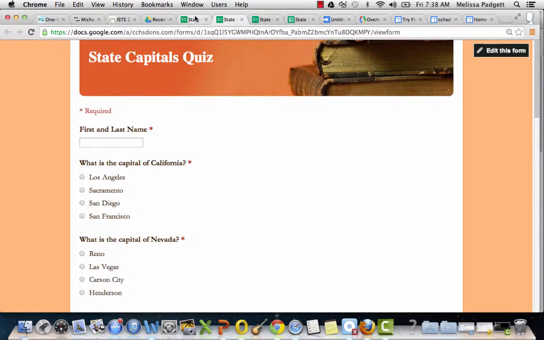So there's two different ways to share the form with your students. The first way is if you simply just want your students to have the link so that the form would appear in a window just like we see in this window. You could do a couple of things. You could just simply copy the URL and paste it somewhere or email it to your students. Obviously, it's very, very long, so if you wanted to use a URL shortener or bit.ly, that is an option.